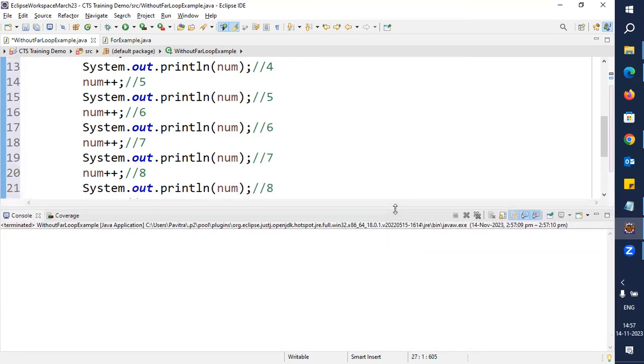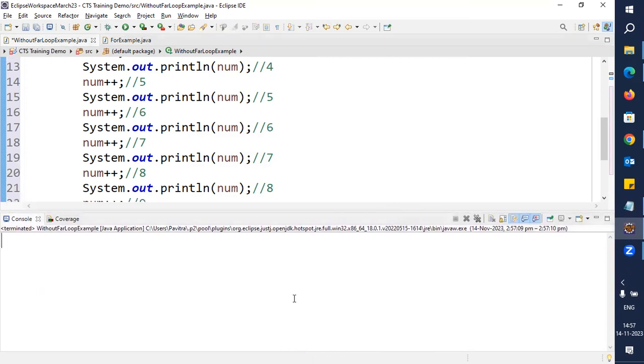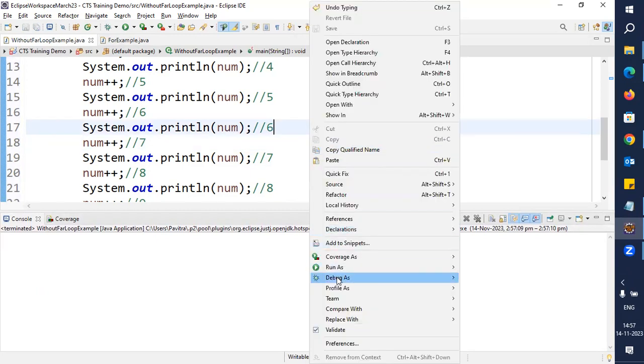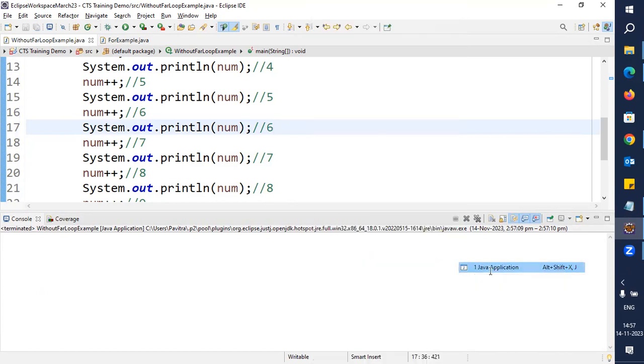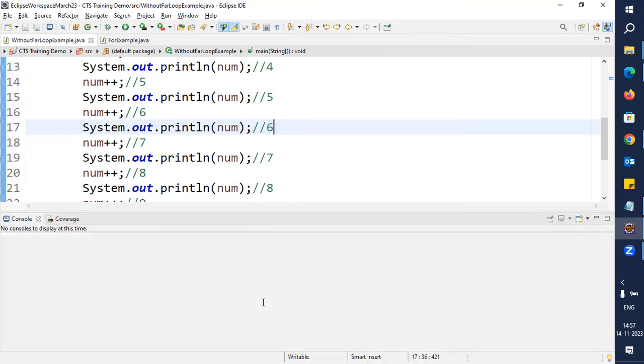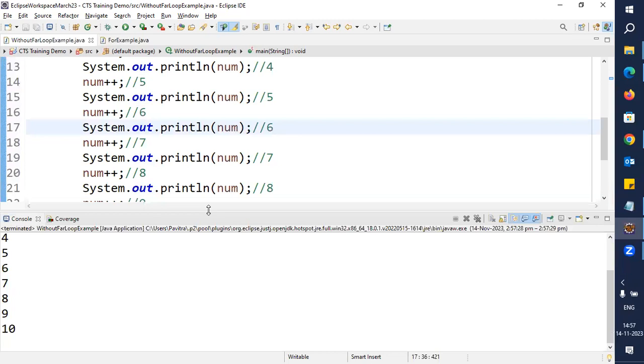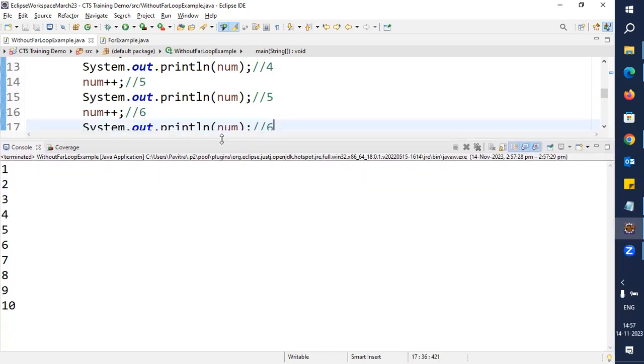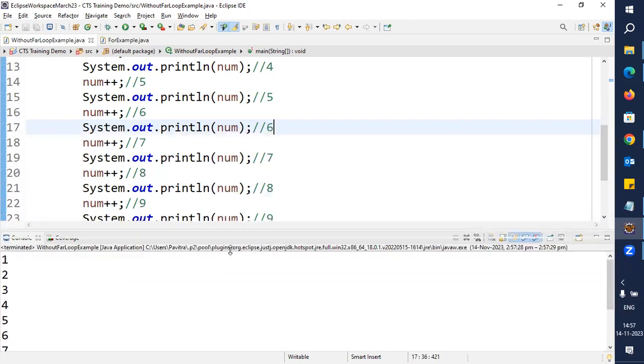So you can see here. Okay, I'm sorry, I have not saved the program. So just re-execute one more time and you all can see the output we are getting: 1, 2, 3, 4, 5, 6, 7, 8, 9, 10.